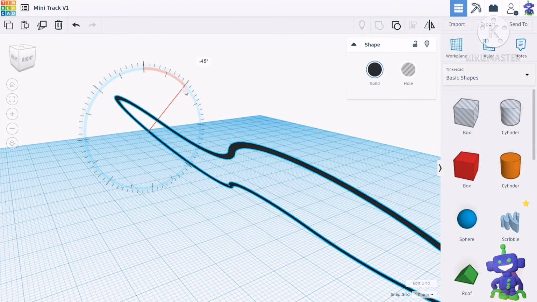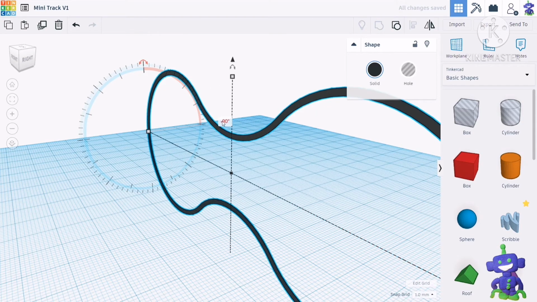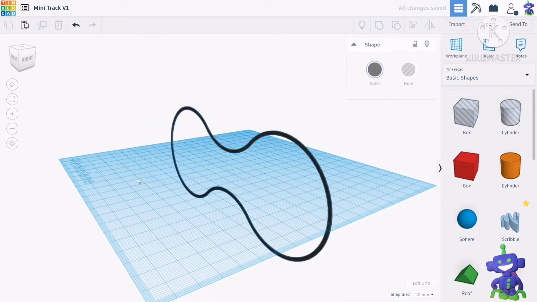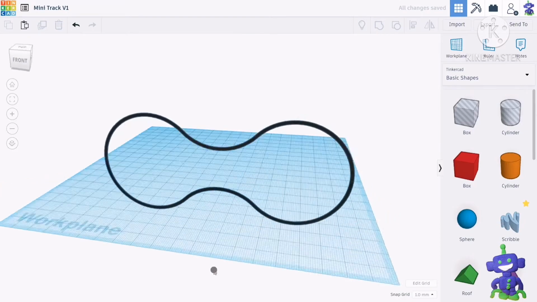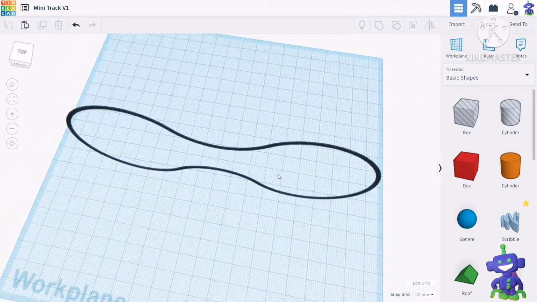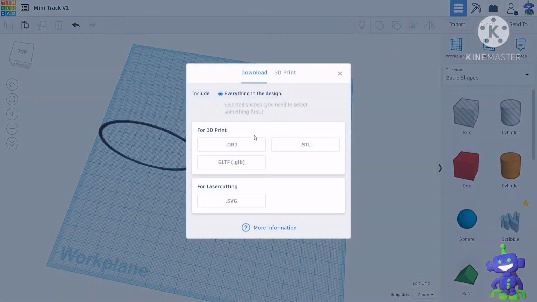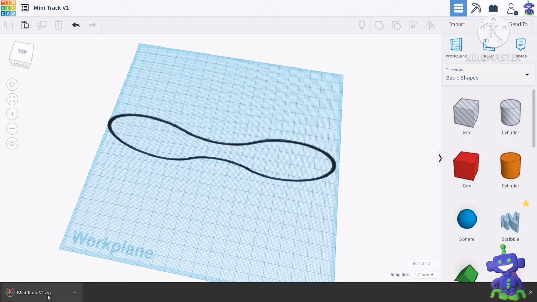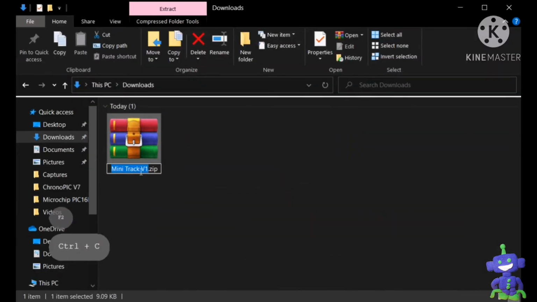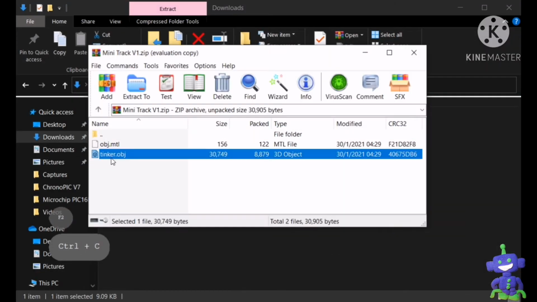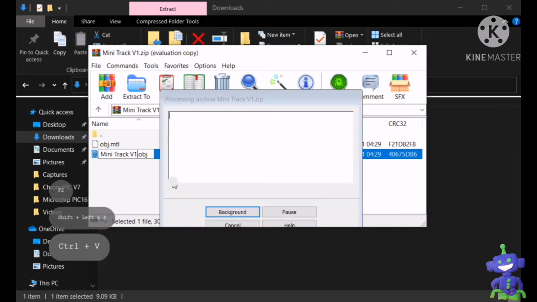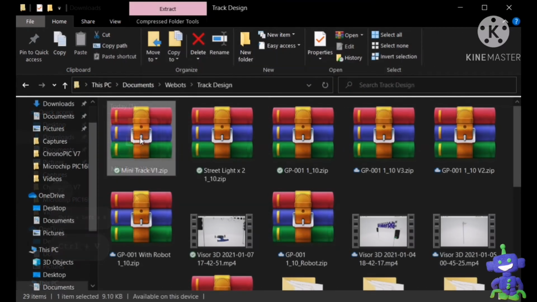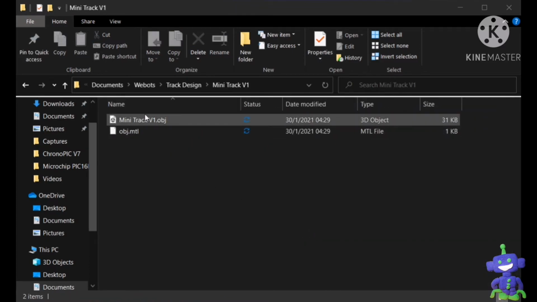We rotate the track 90 degrees and proceed to export in OBJ format. In the compressed file, we can rename the track to our liking and then unzip it in the location we choose.